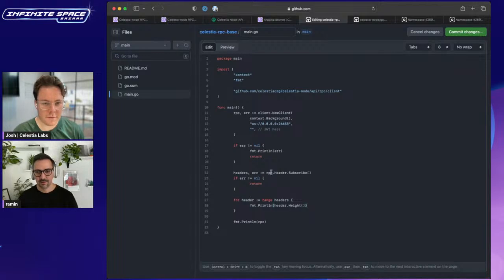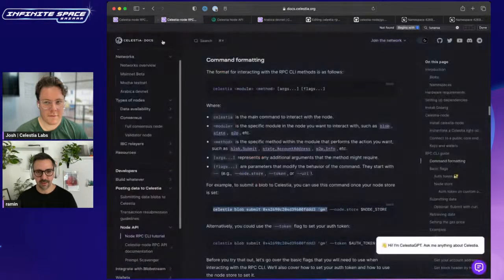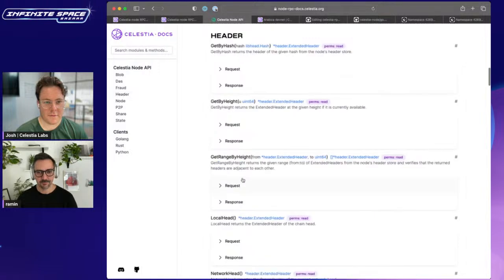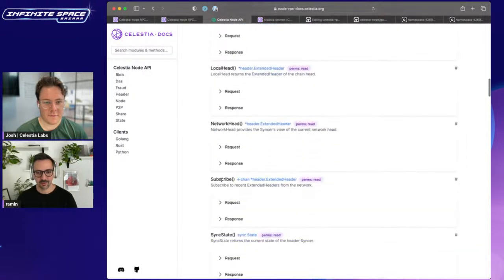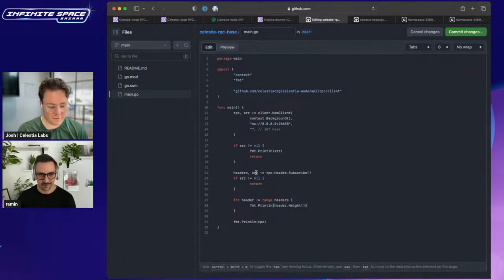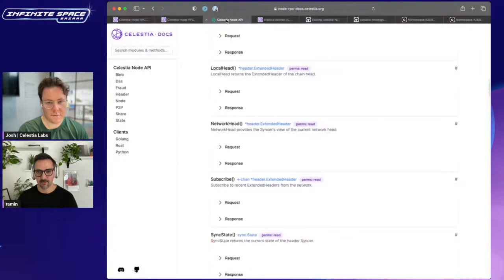to say, okay, my RPC client. Each of these new clients, your editor will autocomplete it for you, but each of those will have something that maps to one of these modules here. So header subscribe, and the code in this Go thing will look the same. RPC header subscribe. You can see it gives you an error if it wasn't able to connect because you're on HTTP, not WebSocket headers. Then you can dig through this and see.